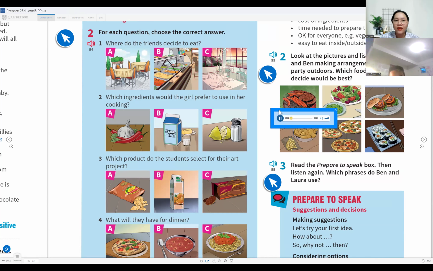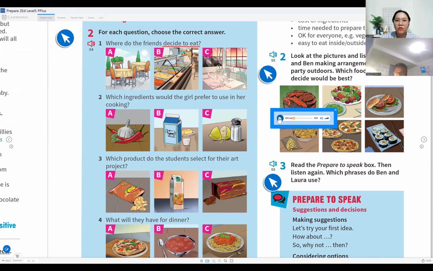Let's go. Track 54. 1. Where do the friends decide to eat? The film doesn't start for another hour. Let's go and eat somewhere. How about your uncle's restaurant? Well, it's got great views of the river, but it will take us a long time to get there. Why don't we go to the park cafe? We could, but they only do salads and sandwiches, and I'd prefer a proper meal. I'm so hungry. Oh, I know. Let's try that new place near the cinema. You help yourself to whatever you want and pay for it at the end. It isn't expensive. Okay, why not?